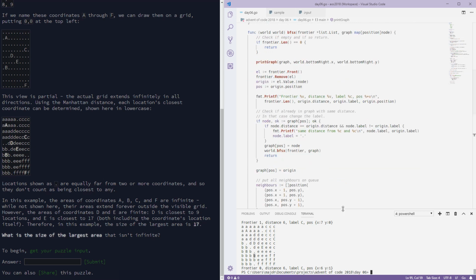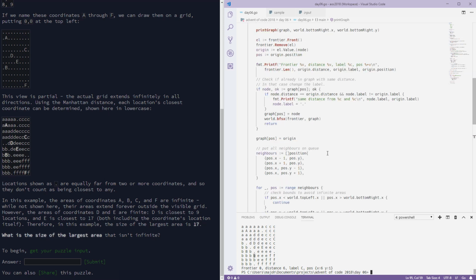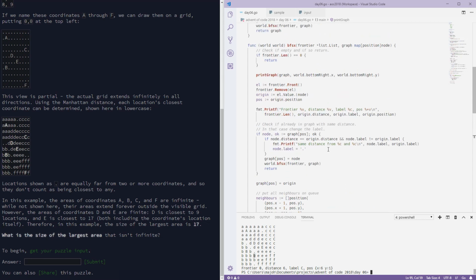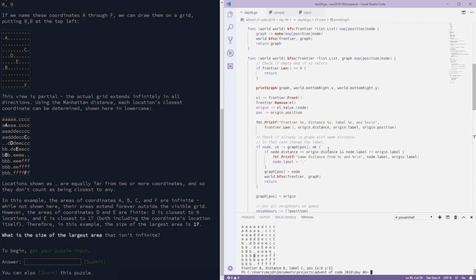Okay. If it's already in the graph with the same distance, but it could be in the graph with a smaller distance, but then we come to these two columns. Jeez.